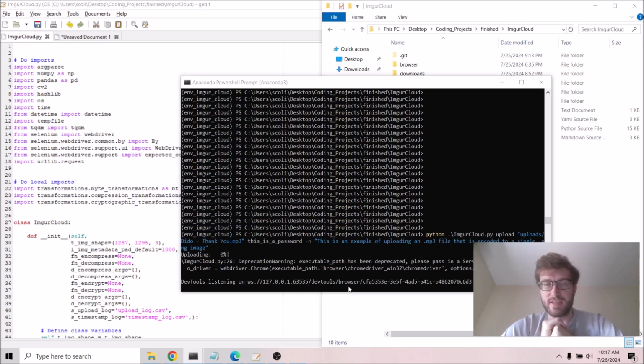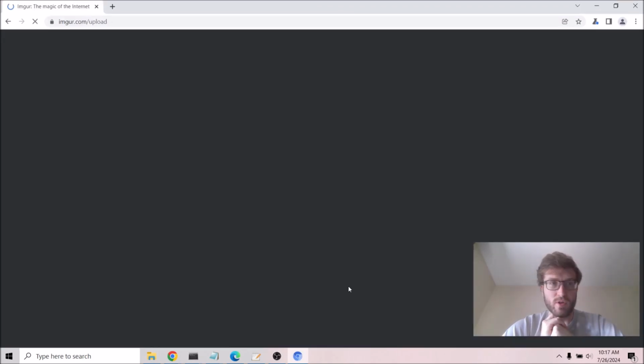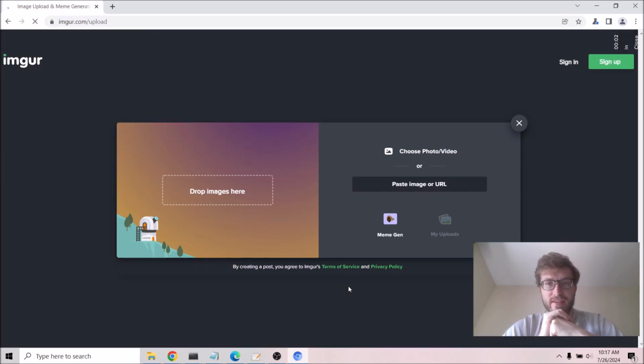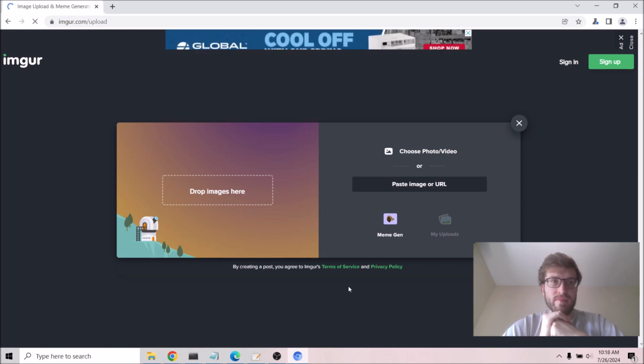What's going to happen here is the browser will open. We've already regenerated the data as an image, and so this is using Selenium. We're basically going to upload the file here and then close the browser. In the actual code in the repo, this will be set to run in headless mode because in real life that's probably what you would want. I just have it showing the actual browser here to better explain what's happening.